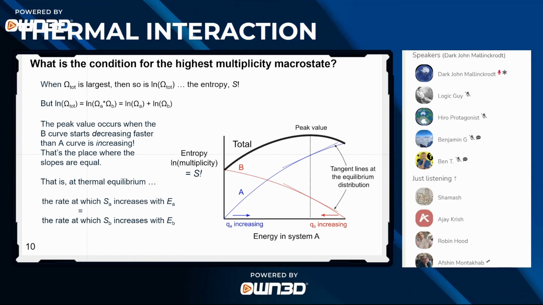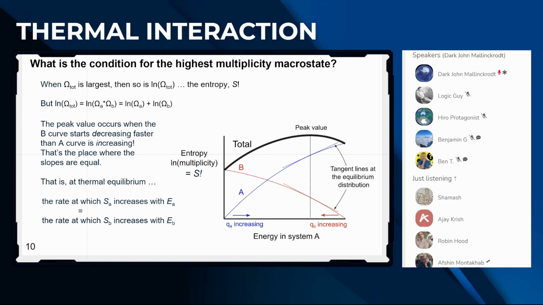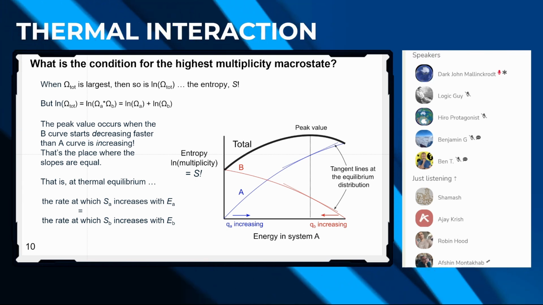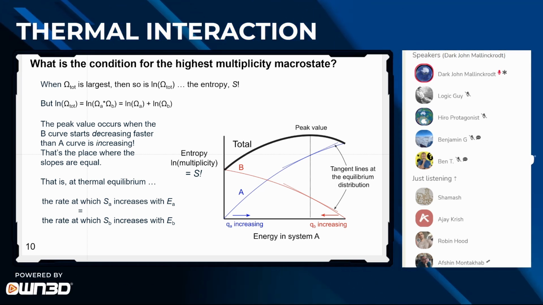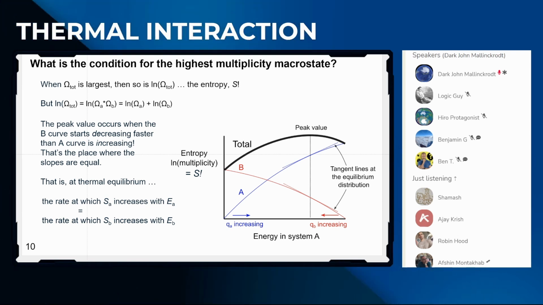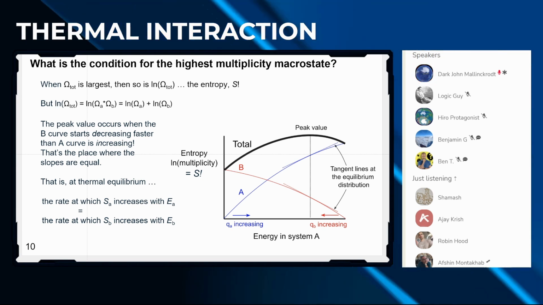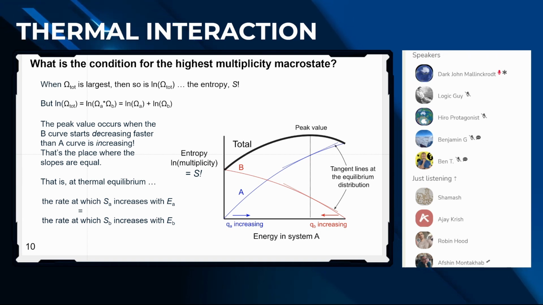But the key takeaway here is that the peak value occurs where the slope of that A curve, the rate at which it's increasing, is equal to the slope of that B curve, the rate at which it's decreasing. And that's represented by those dotted tangent lines. Those dotted tangent lines have to have the same slope, or if you want, equal and opposite slopes. But remember that B is only a negative slope because I've plotted it backwards. Its energy is increasing toward the left. Sorry, that's a complicated slide there. Any questions, or did anybody have a better way of saying what I tried to say?